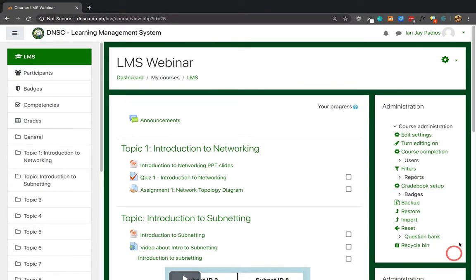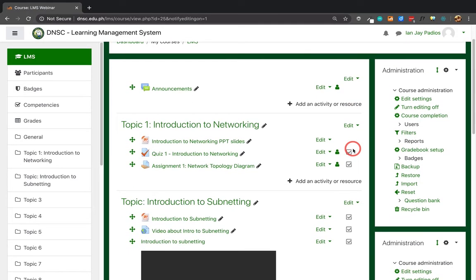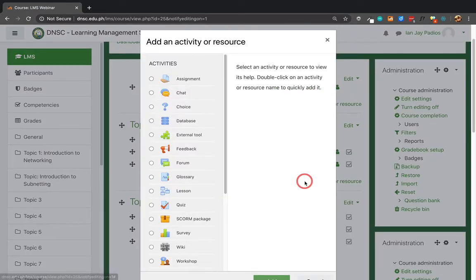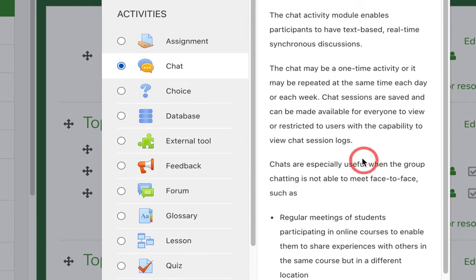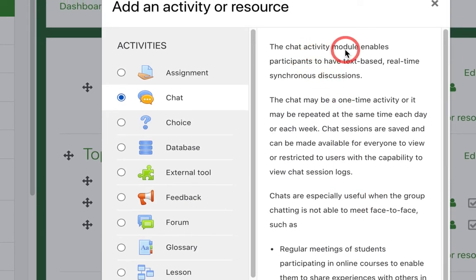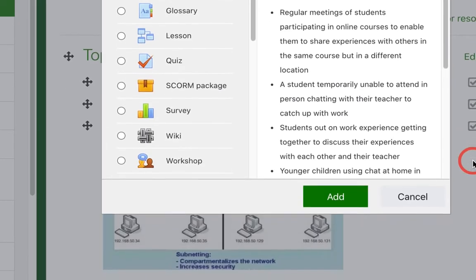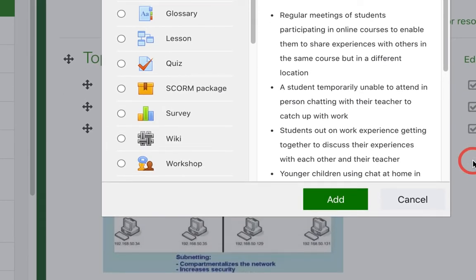So let's go to our course page, then turn editing on again, then activity or resource, then we have chat. The chat activity module enables participants to have a text-based real-time synchronous discussion. So if you don't want to use another chat platform like Messenger or any, you can use this one or LMS to have discussions with our students.